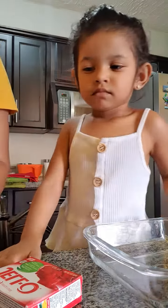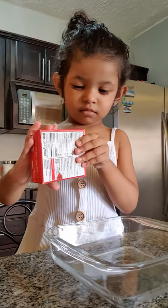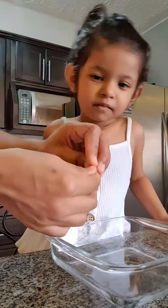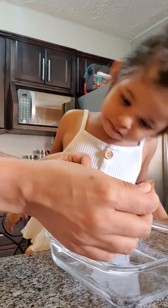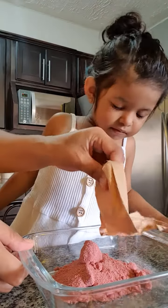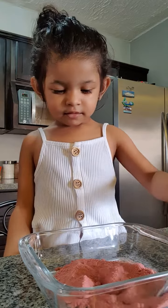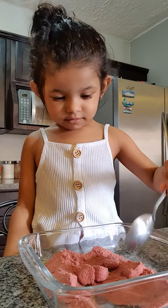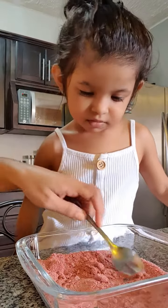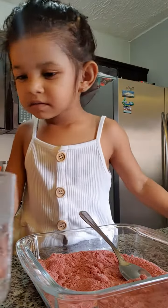We have one cup of hot water and one cup of cold water. Brielle is gonna open the packet — so this is the packet here — and we're gonna empty it in like this. Brielle is just gonna break up the pieces. It sounds a bit chunky and it smells really nice. I'm going to pour in the hot water — Brielle, please be careful.